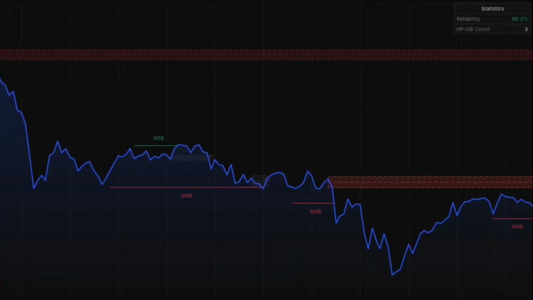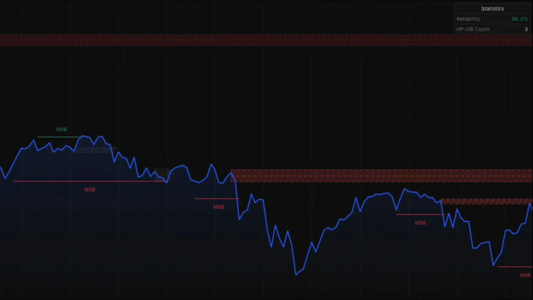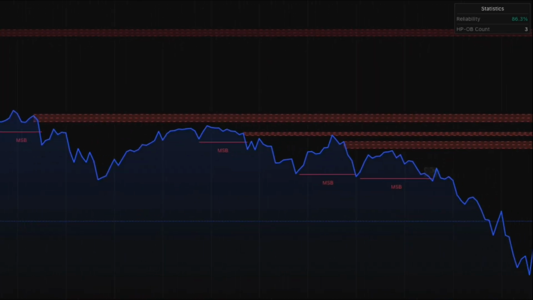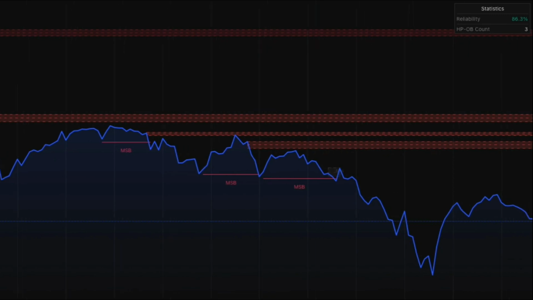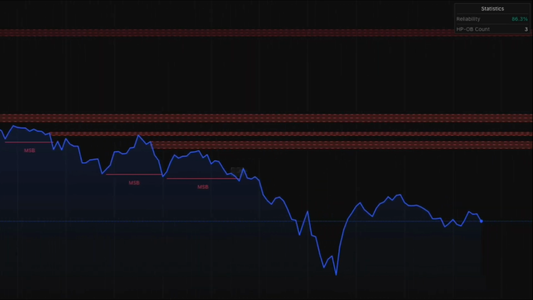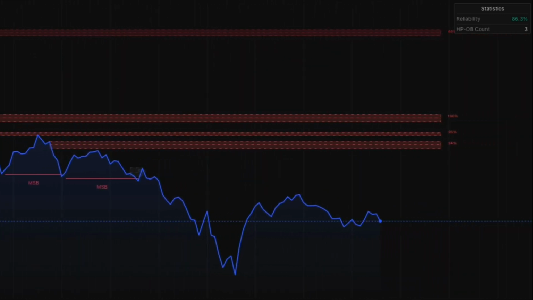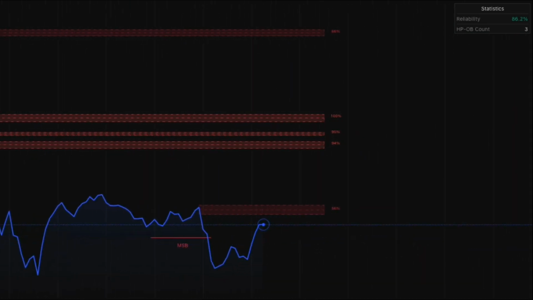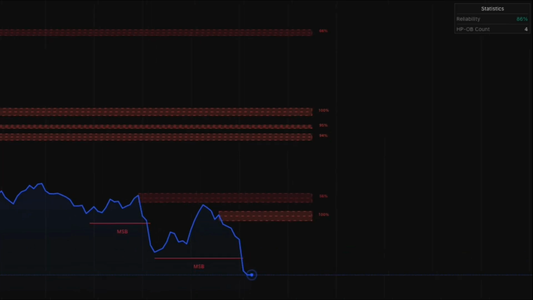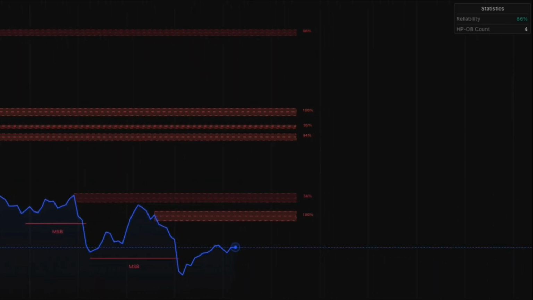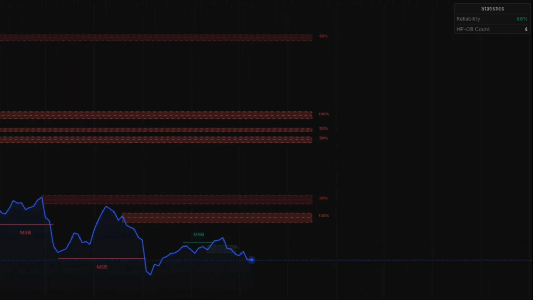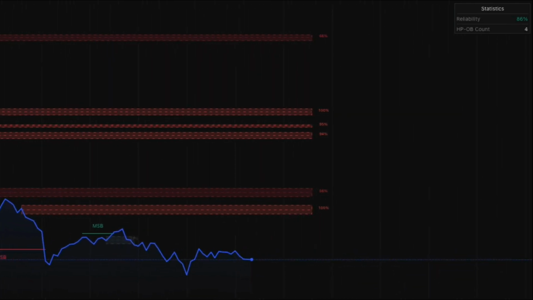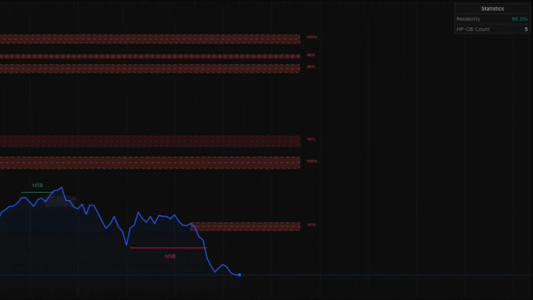The key thing to understand is that this indicator doesn't give you blind buy or sell signals. It gives you structure, context, and probability. When you combine that with proper risk management and discipline, you stop reacting to every candle and start trading like a professional. If you're serious about trading market structure and understanding where smart money actually operates, the Market Structure Break and Order Block Probability Toolkit by LuxAlgo is one of the cleanest and most effective ways to visualize institutional behavior directly on your chart. Thanks for watching, and I'll see you in the next one.